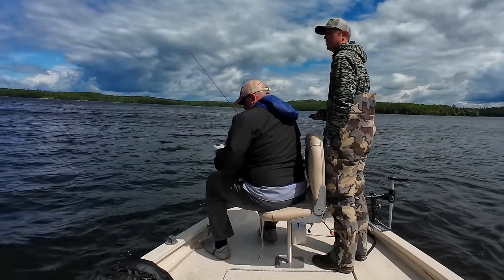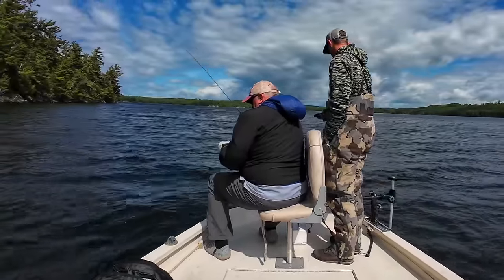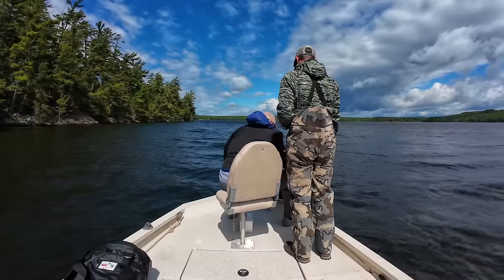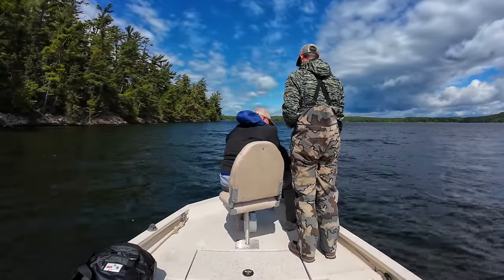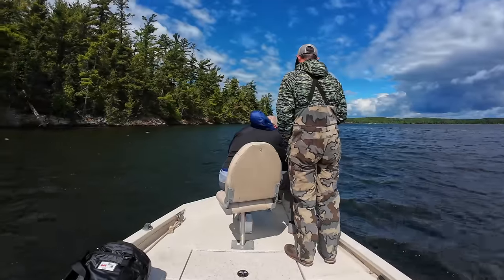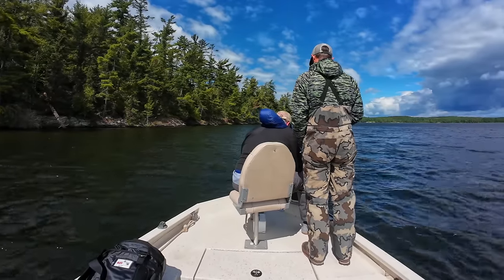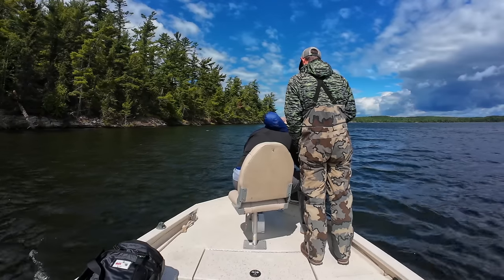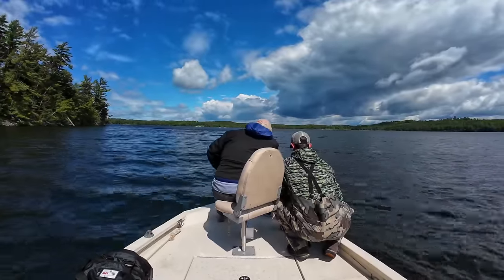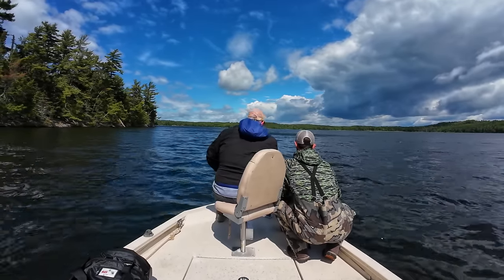Come on, Pop. Are you kind of getting the gist of it? I am — I'm addicted. This is good for learning because these fish are going to come. You don't have to be super accurate. Dad's going to attempt to find one here. Yeah, I think it is — there you go, spotted one. Now you gotta stay on him. You got one right in front of you too — right here, right here. He gets about 12 feet away. That's good right there — now pay attention to where this is pointing.